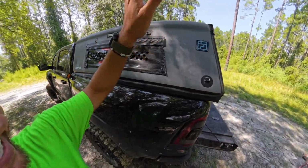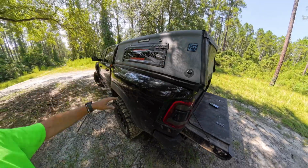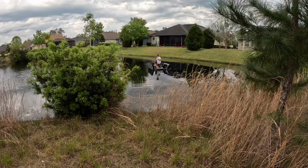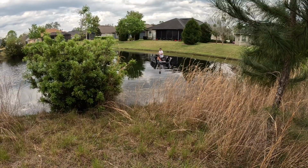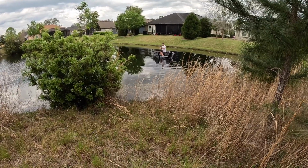But literally, this thing, we've taken it into Gator Lake. We have done it all. And it's all matted down from the alligator coming up. And you're inside of that. This is absolutely crazy. This is absolutely insane. This thing was alligator proof. Oh my gosh.